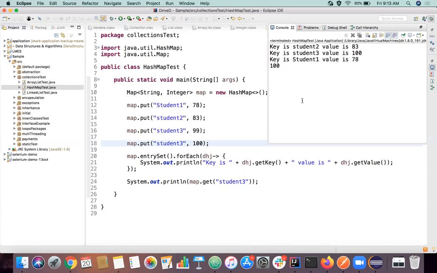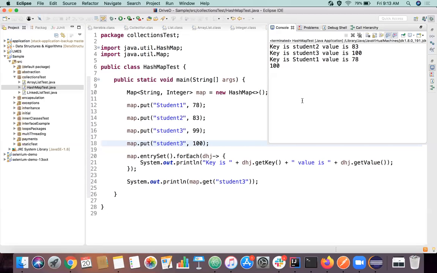Now the value is replaced, right? Understand that since the hash value is calculated based on this key only, the key must be unique in this particular hash map in Java. Otherwise, if the key is not unique, the latest value will be overridden.